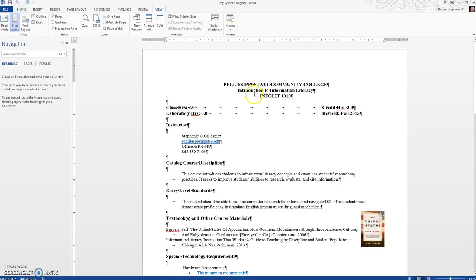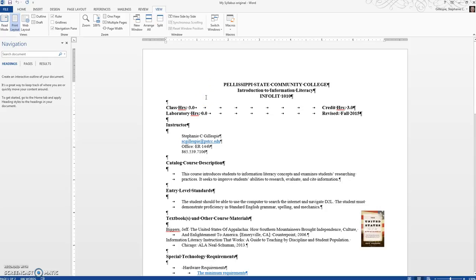With these three things, you get a really good idea of what is going on with your document. Now this is an inaccessible document. Why is that? Well, when a screen reader, and all screen readers are different, encounters this document, the first thing that's making it inaccessible is, if you look on the left-hand side here, it has no way to navigate this document. If you have an 11-page syllabus, the screen reader is actually going to have to read through the whole document.